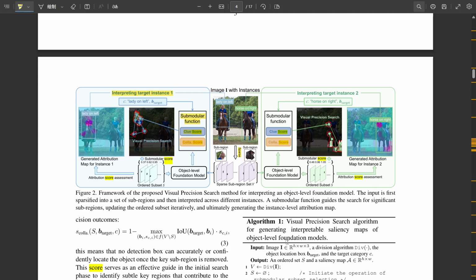Right. What did those studies show about the clue and collaboration scores? Were they both necessary? They confirmed the importance of both, yes. The clue score is very effective at finding regions that positively help detection and contribute to success, which leads to better insertion scores. It finds the good evidence. The collaboration score is critical for finding those sensitive regions, the ones whose removal breaks things.